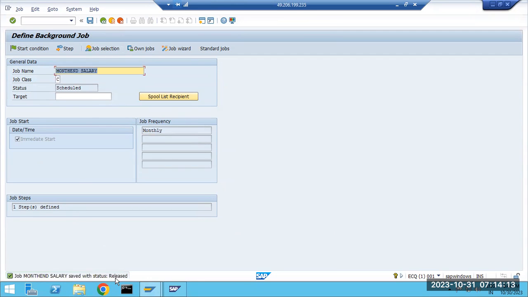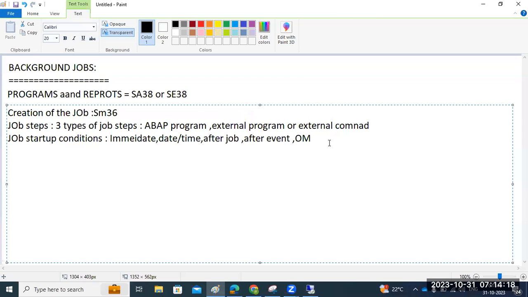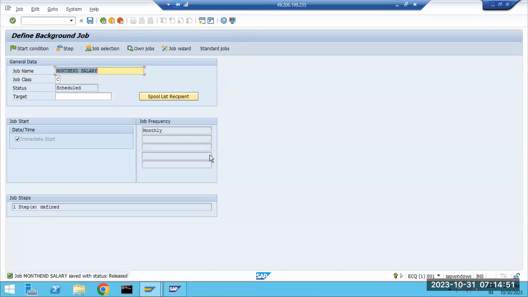The job is in released status. So there, the job statuses are: one is the scheduled status. First is scheduled. Then when you assign the timelines, it will come to released status. Once it is released, then it will be ready as per the timeline. Then active, which means the job is currently running. Active means running. If it is finished, it is finished, or if it is cancelled, then the job is in cancelled status. Like this, we have the statuses.